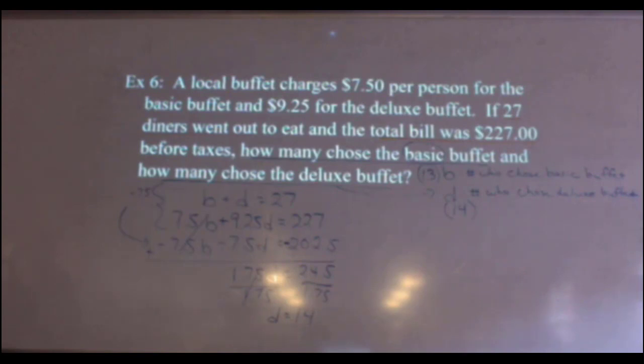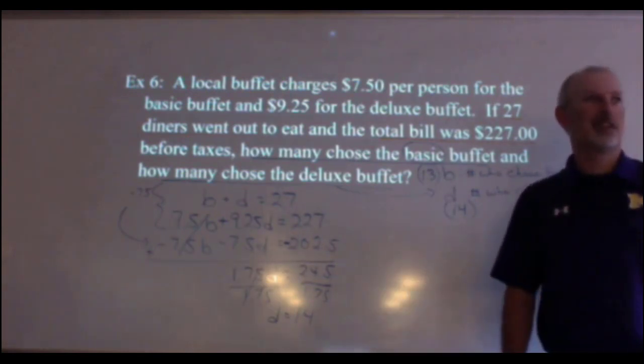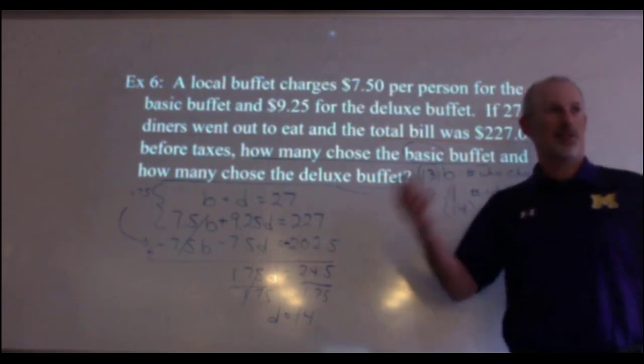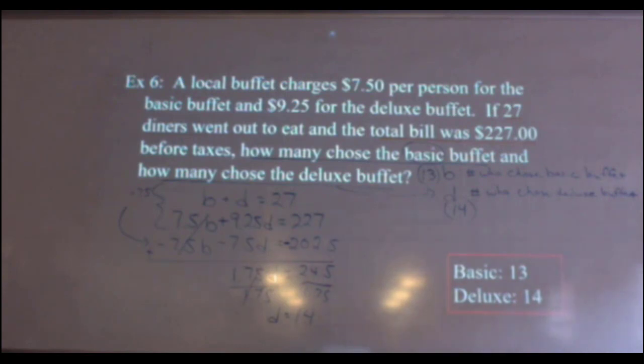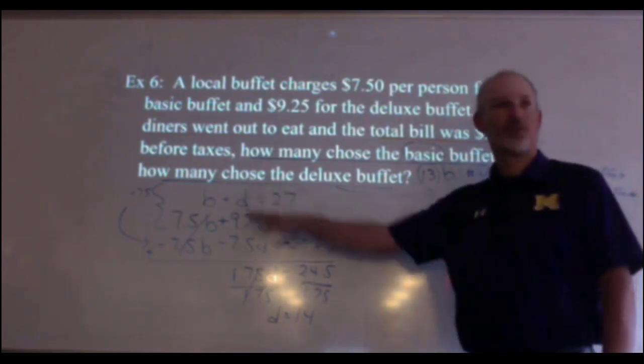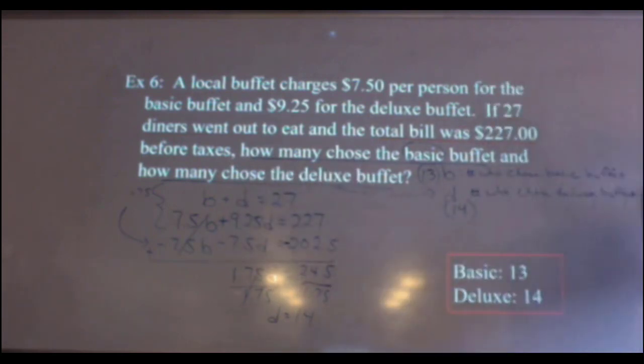But you know what? Sometimes we do punch a number into our calculators wrong, and we may have to go back. But honestly, when we got 21.6, I was like, something's wrong there, right? Because you can't have 0.6 of a person going to the buffet. That doesn't make any sense. So we do have 13 basics and 14 deluxes. How does that one look? That kind of makes sense. Usually it's this first part right here that's going to take most of our creativity, coming up with an equation for that. Any questions?